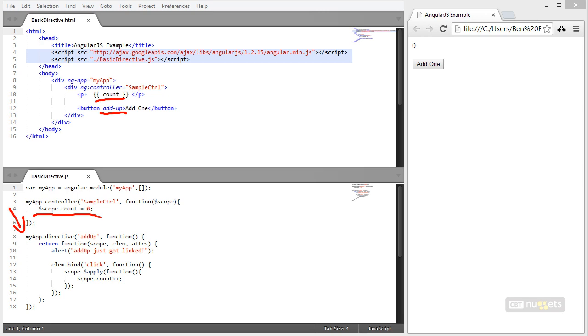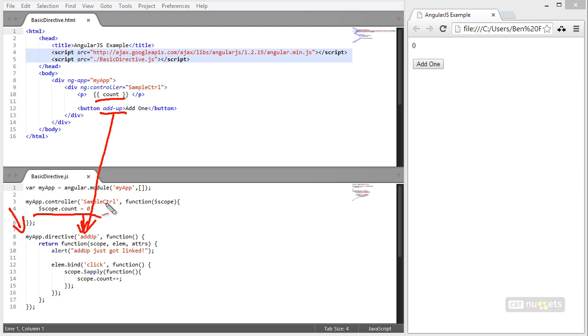I call the module.directive function, myApp.directive, and that's just a function on the module object inside of Angular. That directive function very simply takes two parameters. The first is the name of my directive, in this case addUp. And notice that's the normalized name, add-up I've turned into add uppercase U up. Like I keep reiterating, you've got to understand how the normalization rules work so that Angular can recognize this directive registration as relating to that add-up directive I have in my HTML template.